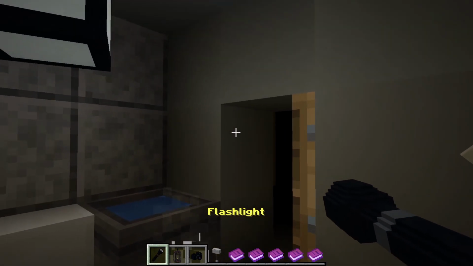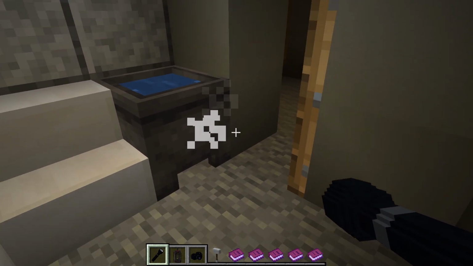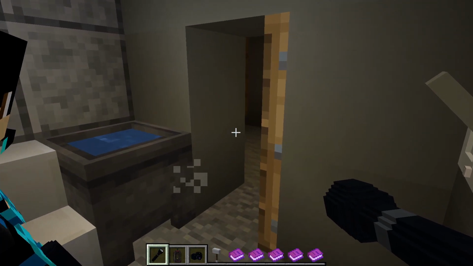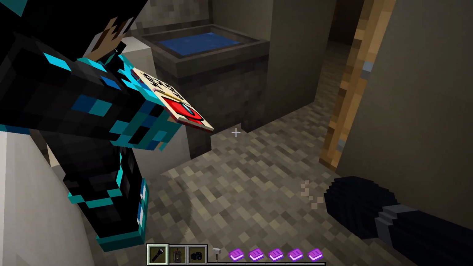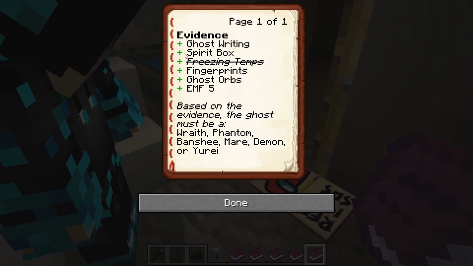Oh, I accidentally dropped my light. Nat? What'd you do? Yeah. What are you talking about? I'm right goddamn here. What are you talking about? What did I do? Oh, it's because everything went dark for a second. Oh. What? Red is sus. Oh, so the book. So, yep.